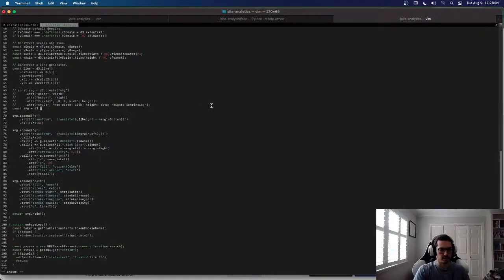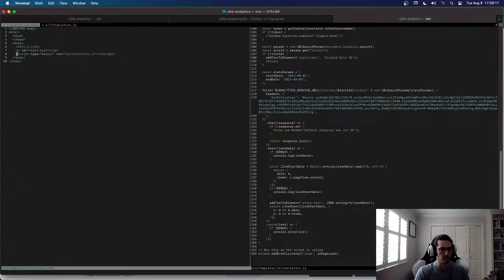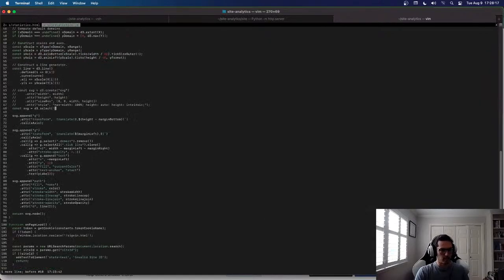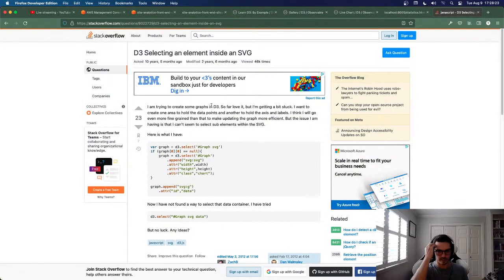Select. There it is. And what did I want to call it? So that's the SVG.